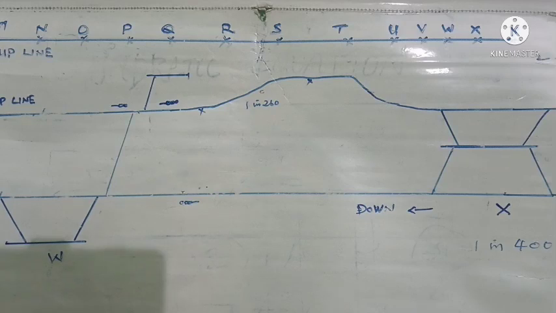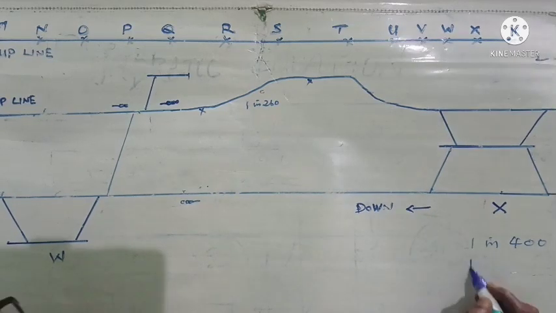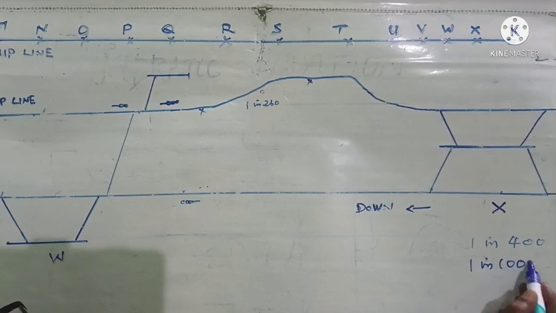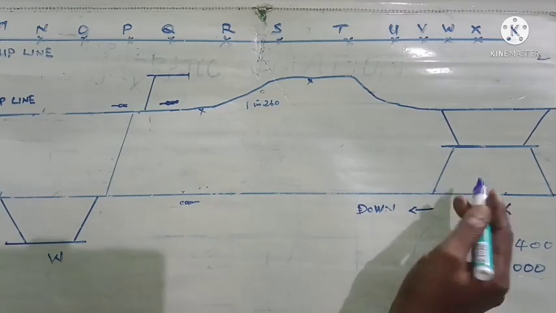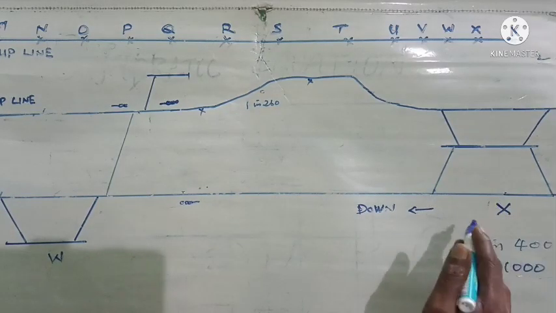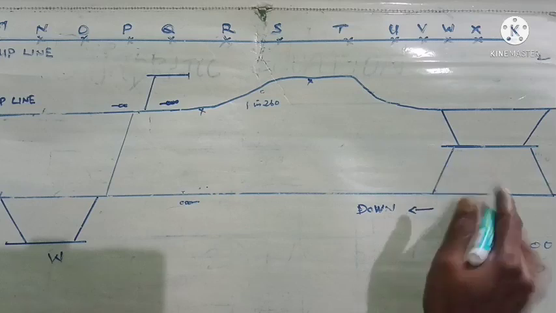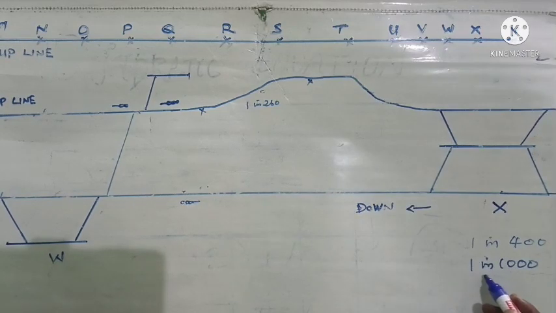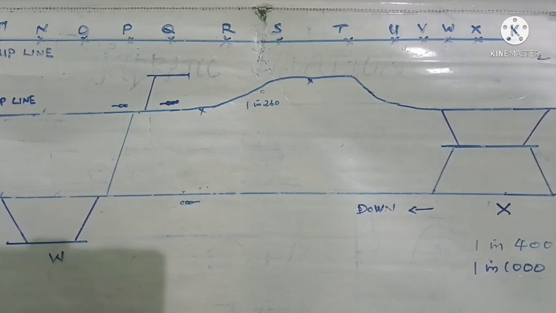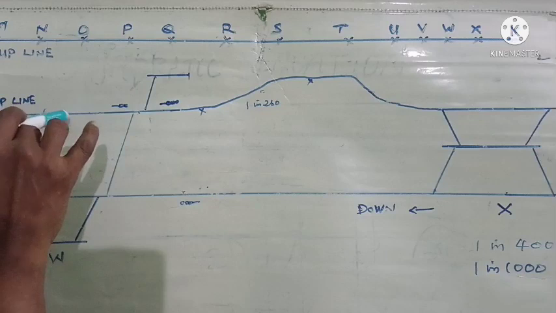At the same time, it must have a minimum gradient of 1 in 1000. Station yards have a minimum gradient of 1 in 1000 because when there is rain or storm water, or wastewater, that is sewage water, at the station, in order to have a free flow of this water, the station will have a minimum gradient of 1 in 1000. Now we will come back to our train.